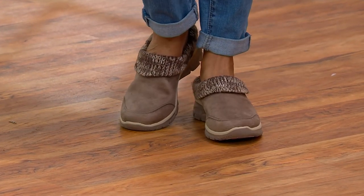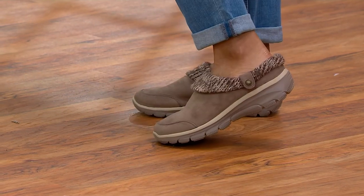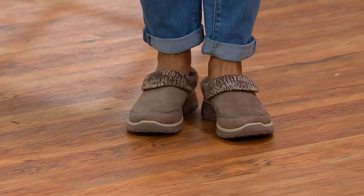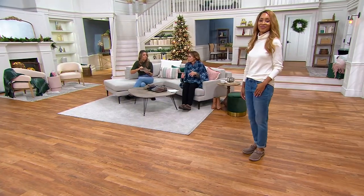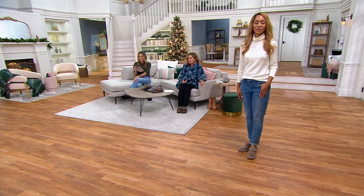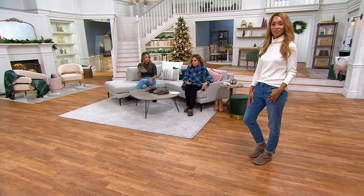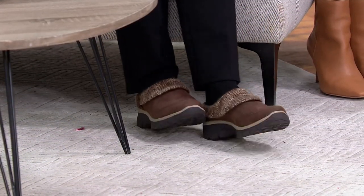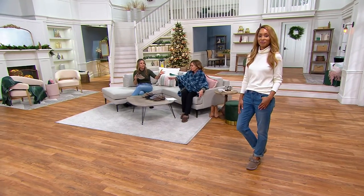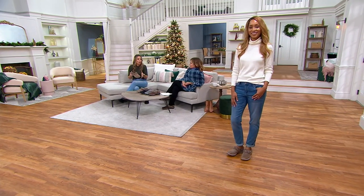Think of this as the winter equivalent of your favorite flip-flop — the sandal you never actually put in the closet because you wear it constantly: hopping out to run errands, get the mail, meet friends. Then you switch over to the full-coverage shoe that does the same thing in fall and winter. It pairs with jeans, a cute t-shirt dress. And a big indicator of how much you love something? It never makes it back in the closet. These sit next to the couch, by the door, by the slider.